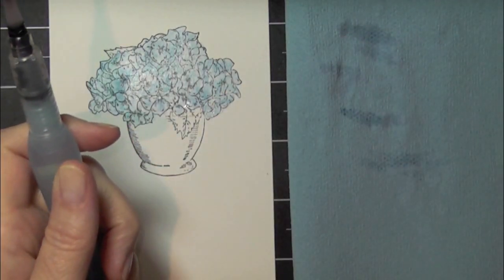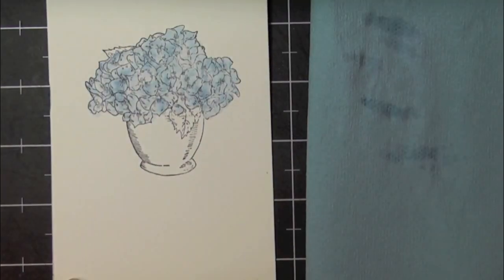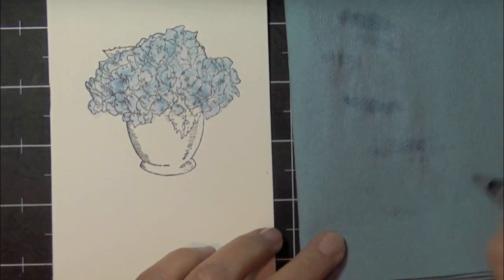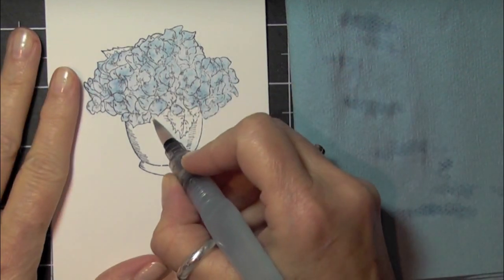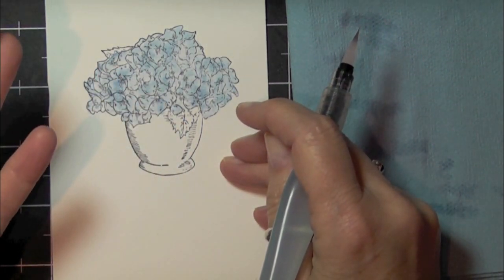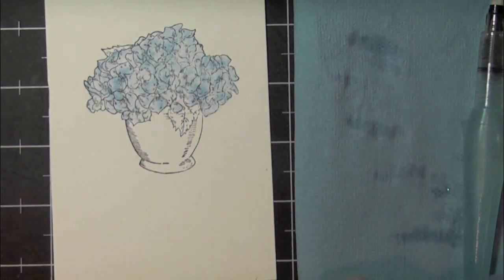What I'm going to do is use my heat gun and dry this area because I want to speed up the process. Just be careful not to burn your image when you do that. Another tip that I wanted to share with you is that removing color with an Aquapainter is very easy. You just drag your Aquapainter over the area where you went over and pick up the water with your finger. It picks up the color at the same time. Now I'm going to be adding the Brocade Blue.